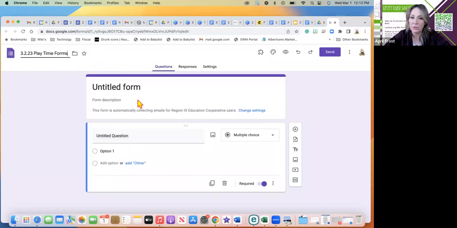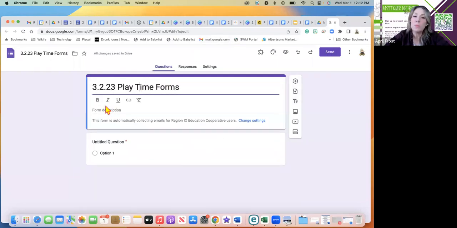What has changed, or what they've added in for new features, and this is what I've learned, is for the most part, so we renamed it up here, it automatically pulled it here, but you can totally change that, okay? So say I didn't want the date in there, I can walk that back out. But the new features of 2022, they basically just added bold, italics, underline, a way to link, okay? And a way to remove the formatting.